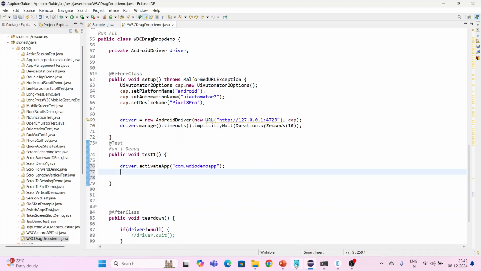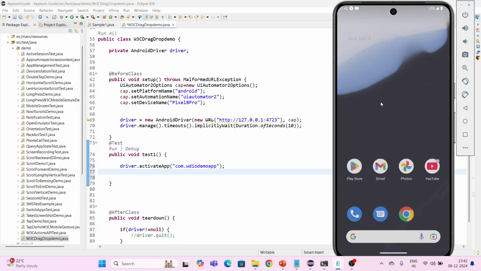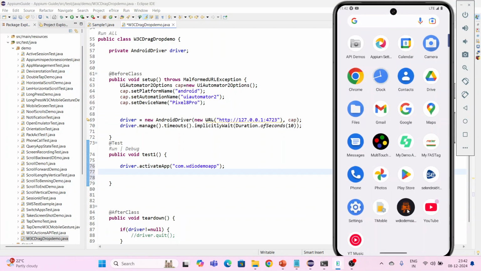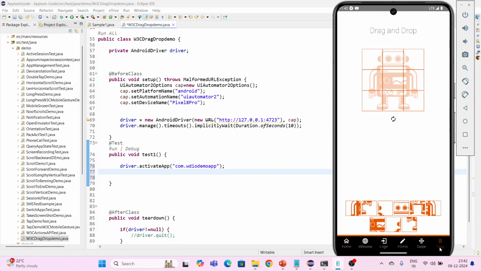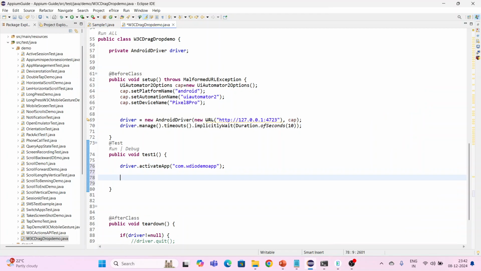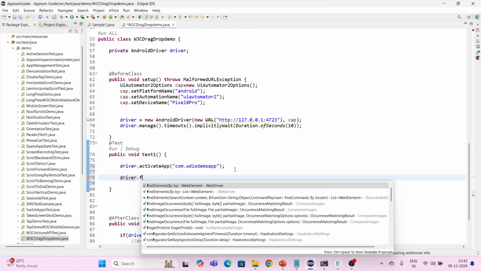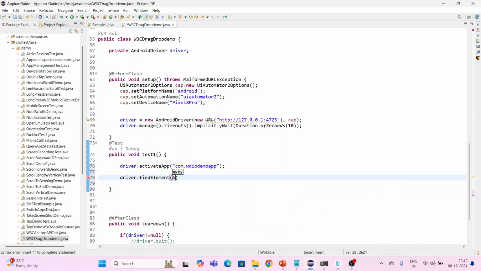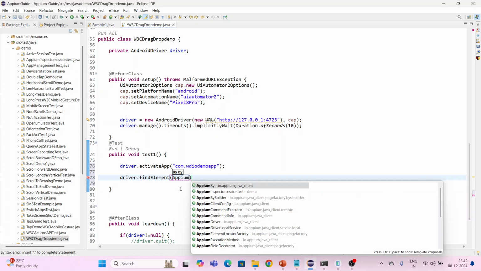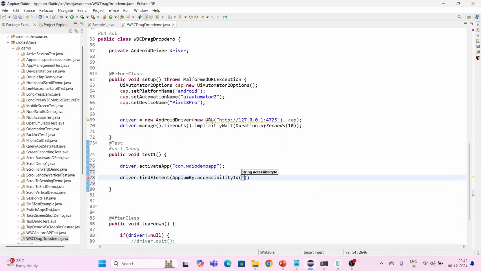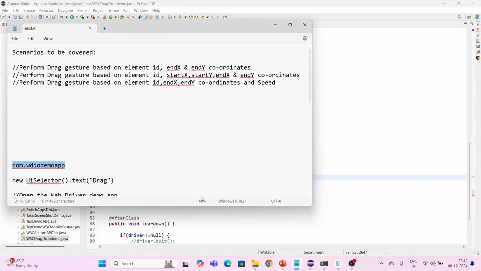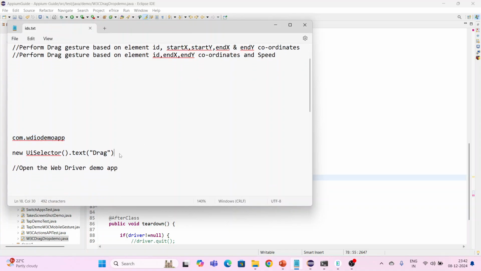Okay, and next, after opening this, I need to click on drag. So driver dot findElement, AppiumBy, the locator type is accessibility ID, and I need to provide the value here. I already captured it. Not okay, so this is the locator value.